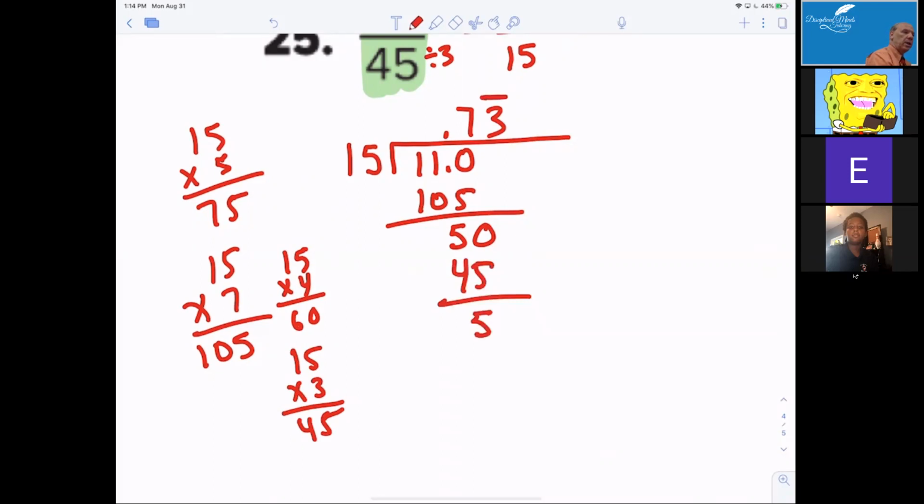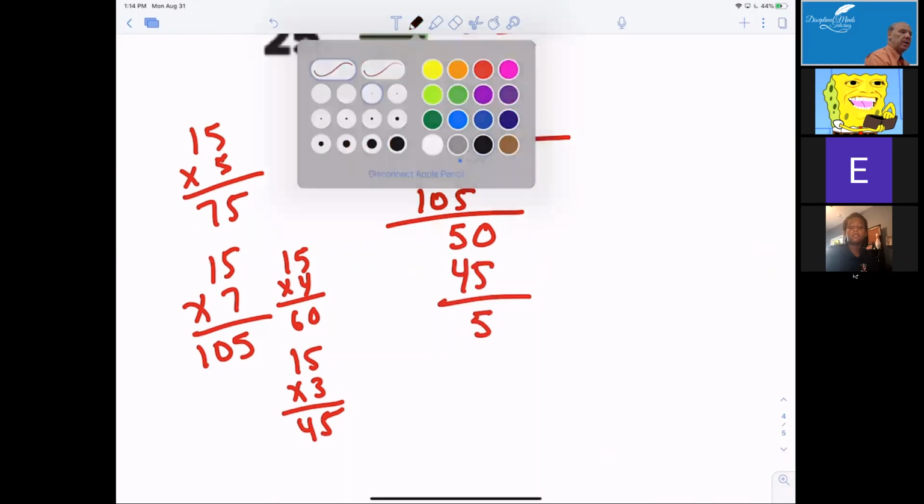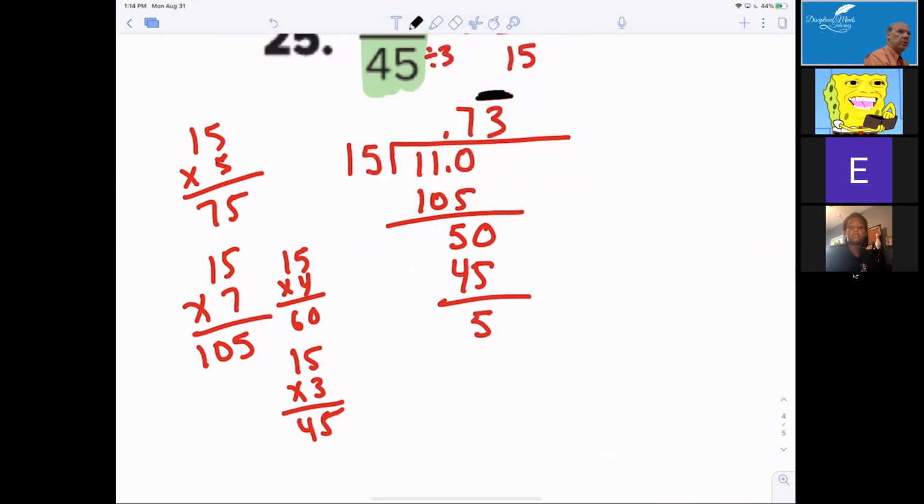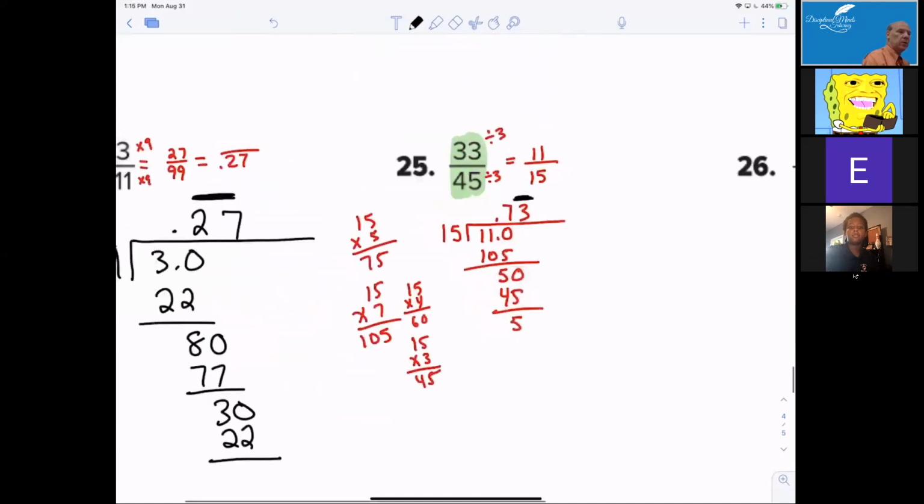Yes. Now, only the 3 is being repeated, guys. Let's make sure everybody's seeing that. Only the 3 is being repeated, not the 7. Do you agree with that? Okay. It's not 73. Yes. On a test, we try to be really careful. Yes, you want to be careful.